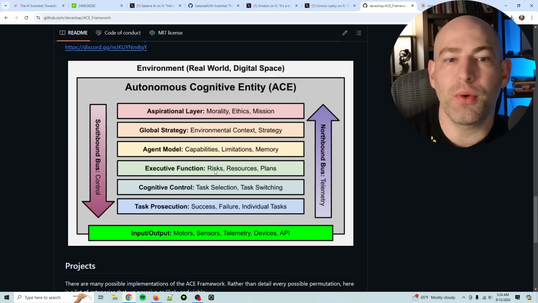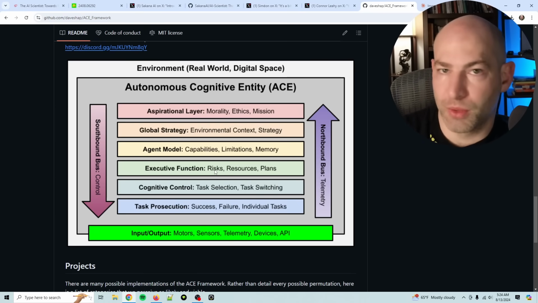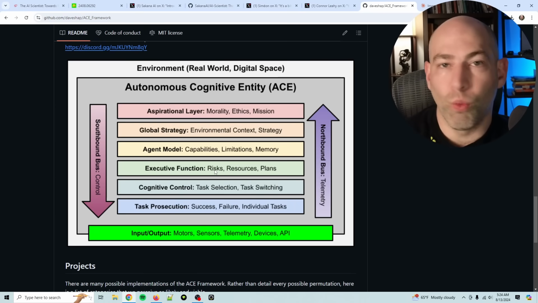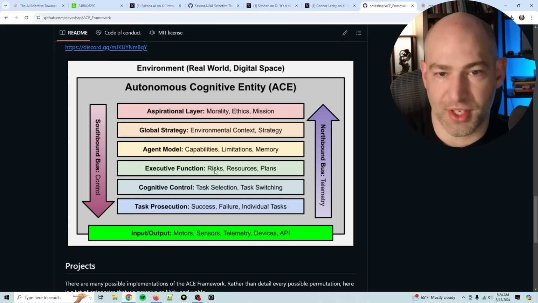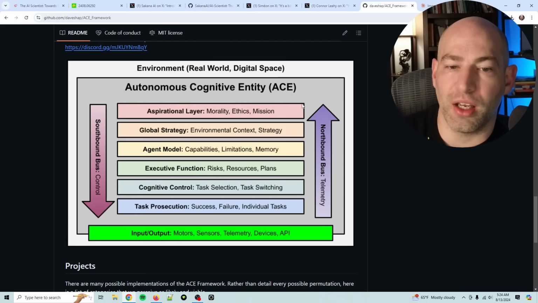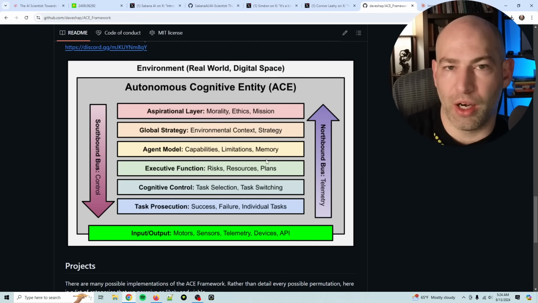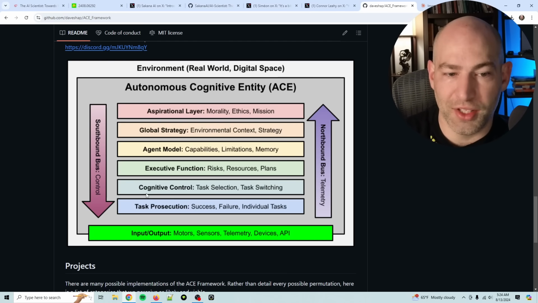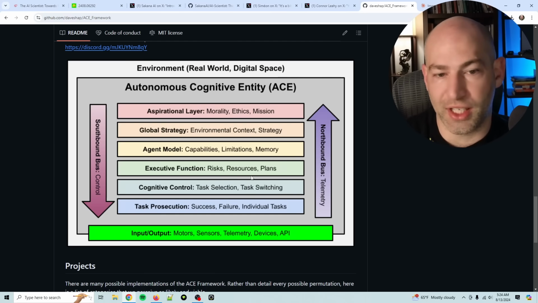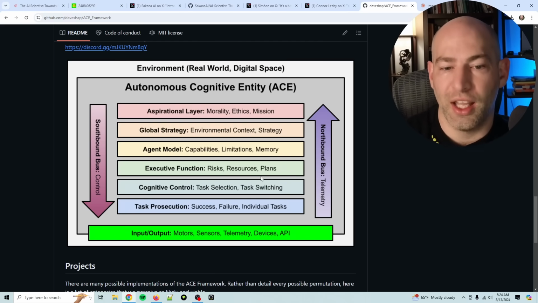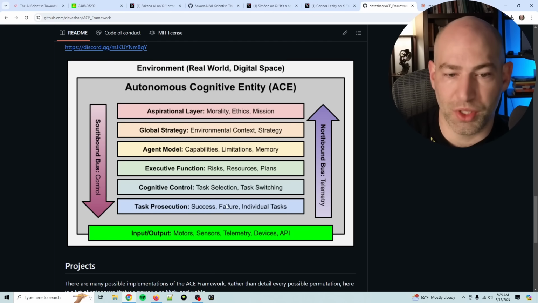And so what happens when you have a correct cognitive architecture that doesn't just have one monotropic purpose, which is just advanced science, when you actually create a cognitive architecture with a hierarchy of priorities? What you're looking at here, where it tries to overcome one issue, is actually down here at cognitive control. What they don't have is an executive function layer in this thing, which is why it basically said task selection, task switching, and task prosecution, which is detecting failure, detecting successes on individual tasks, and then iterating in this loop.